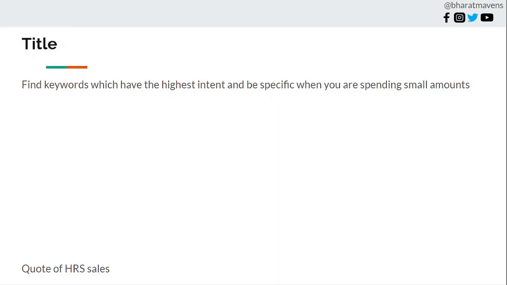And if you see that for some keywords you're getting a lot of clicks but not really converting, then you will have to optimize your product page itself. But if you are getting low clicks and you are converting well, that means your ad can be improved. So there you will have to optimize your title, because not many brands optimize it, and with the title you can play very well. I'll explain how.